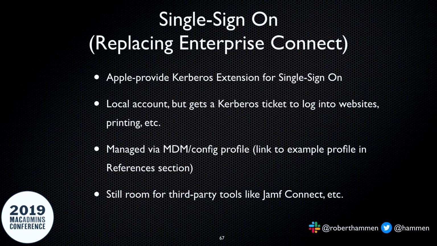It's not the full Enterprise Connect, but what they're providing is an extension for single sign-on for Kerberos. It gives you the ability to sign in so that you have a Kerberos ticket and can access resources, be they websites, shared printers, or Office 365, with a Kerberos ticket from a user account that's not an AD account, it's a local account. It's configured entirely via MDM. There's a link to the profile example in the notes. There's still room for third-party tools like Jamf Connect, because there are things more than just Kerberos that you want to do, whether it's those aforementioned Ping, Okta, Jump Cloud, whatever identity service provider you're using.